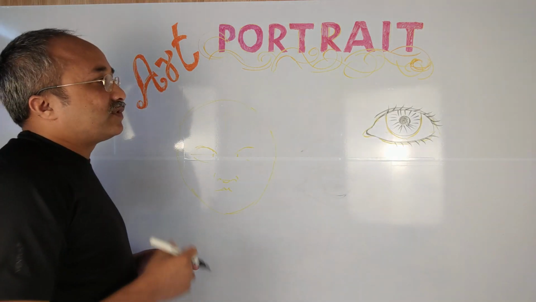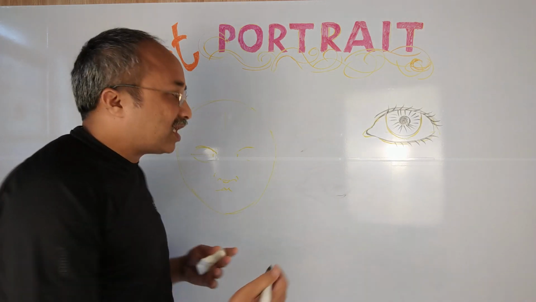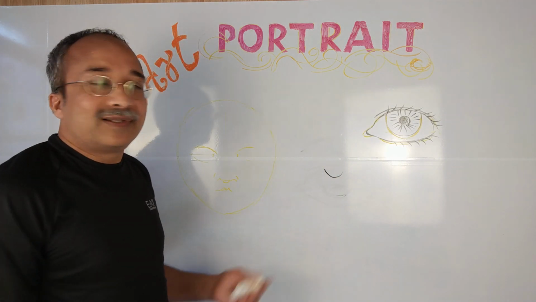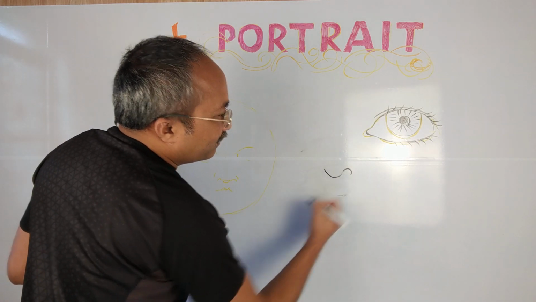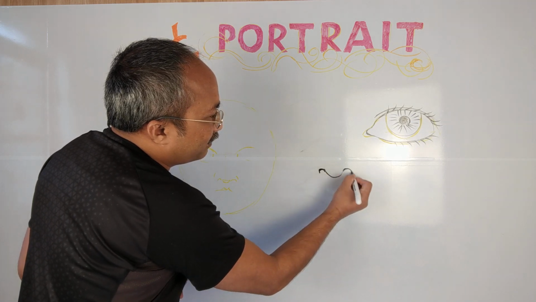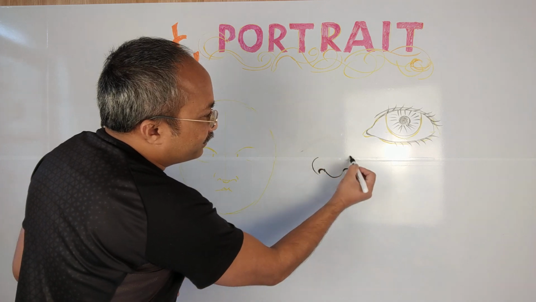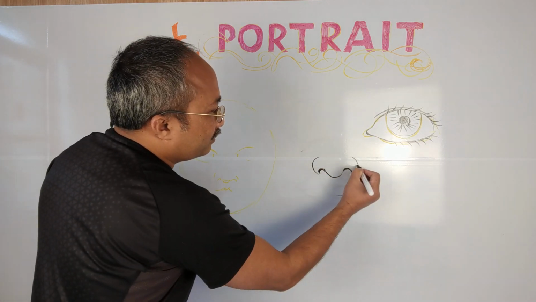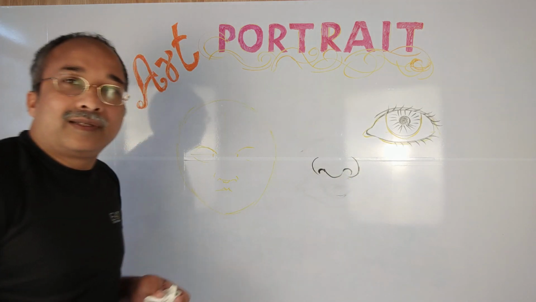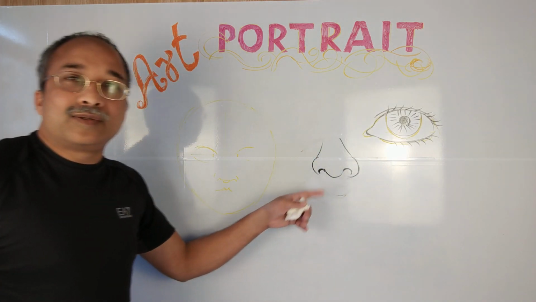Now after that, of course, you should know how to draw a nose. Again, you're playing with curves. All you need to do is like this, a curve. There's a nose. I'm going to add another small curve, one more curve, and then another slightly bigger curve. That's all basically, and then you can extend it if you like. So that's the nose.